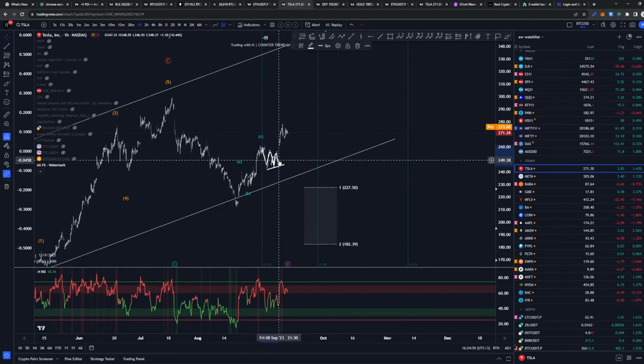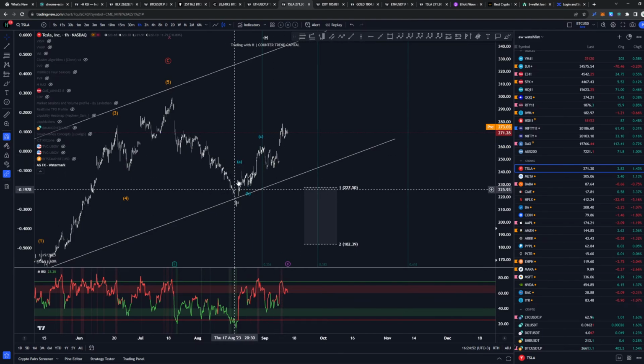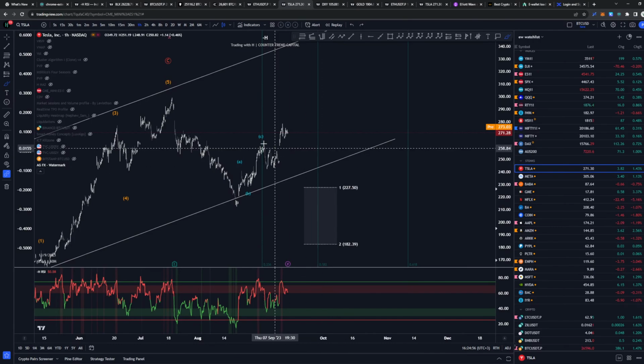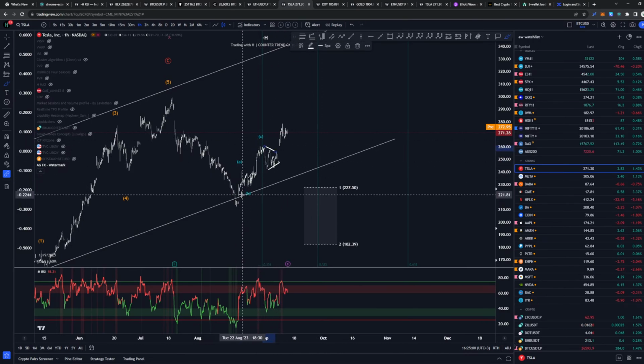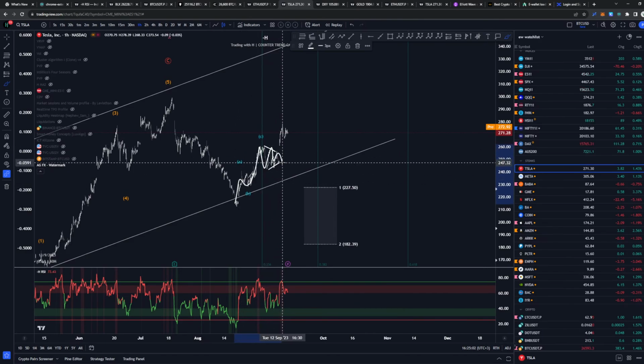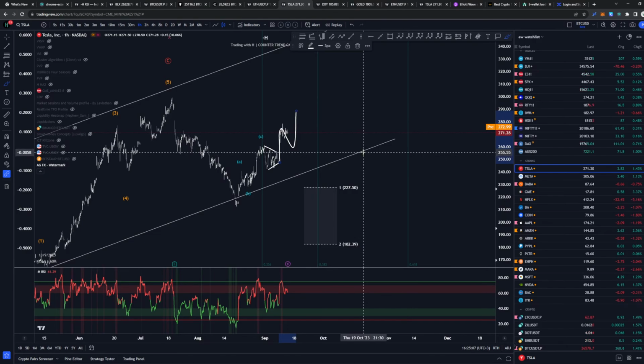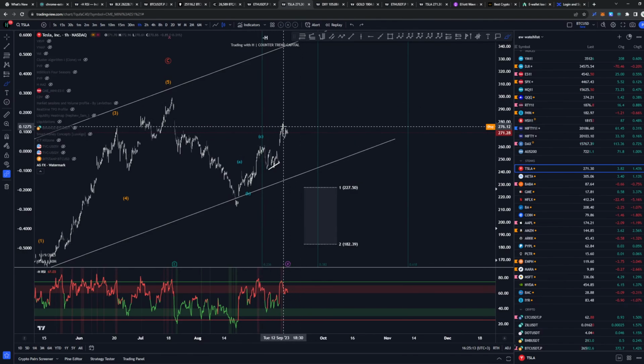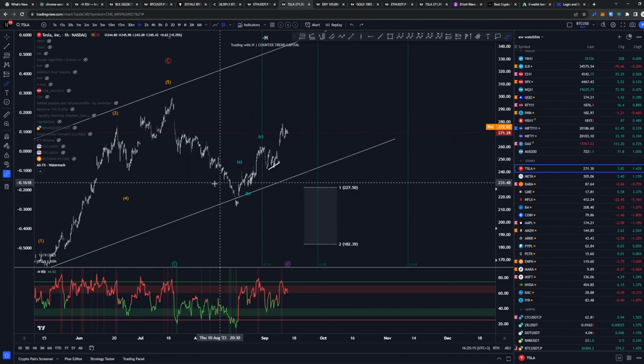Originally thinking that this was a clear 3-way move, ending here, we got a very impulsive move to the downside. However, now as you probably saw the triangle possibility here, there is a chance that this is a 3-way here, a triangle here in the middle, and then another 3-way move here up to the upside. Again, really not impulsive to the upside in my opinion.